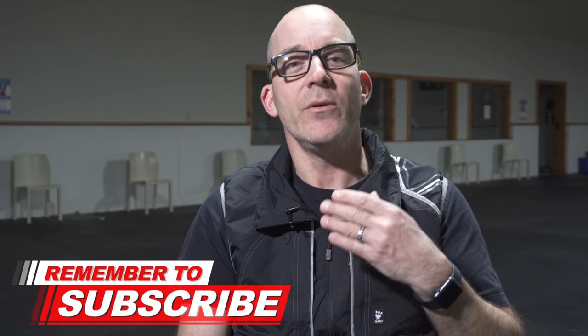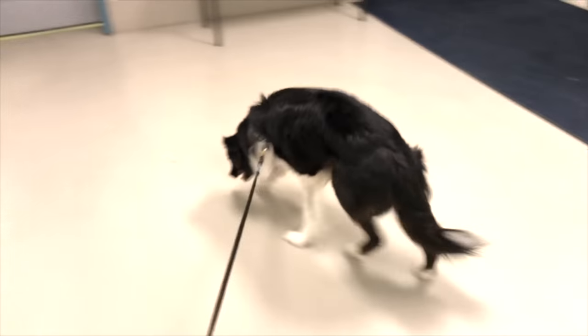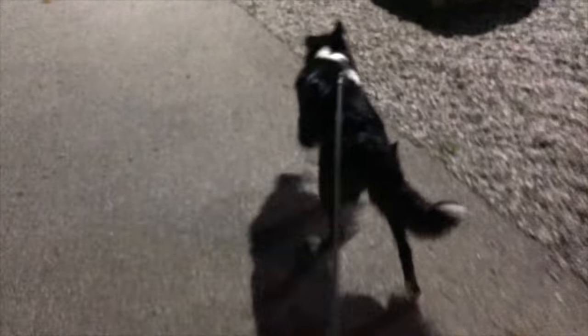We talk about wanting to have our dogs listen to our voice, and verbal control is a big part of what we do. Gentle leaders allow us to achieve that by being able to redirect a dog or turn a dog away from something stimulating — by speaking to them first and then using the equipment. We take away the big tug-of-war of a flat collar. Everybody's had their young dog with a flat collar who learns to sink their head and pull. The gentle leader allows us to overcome that very easily and build more success.